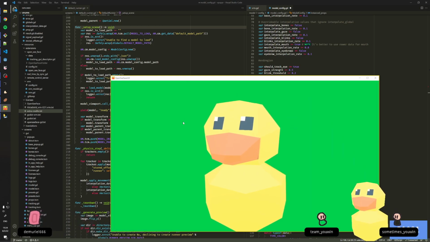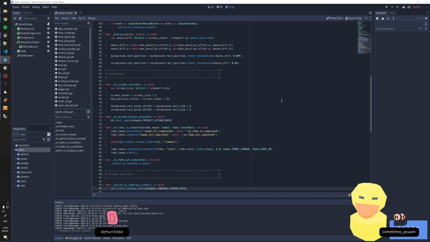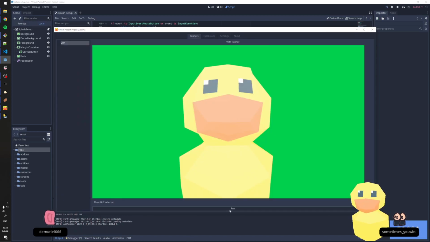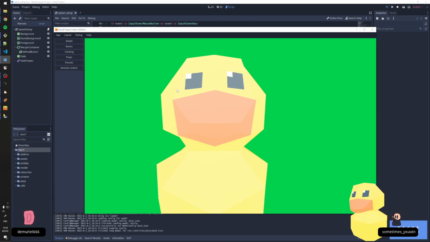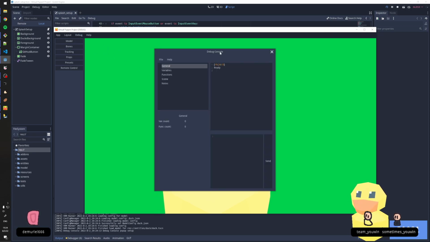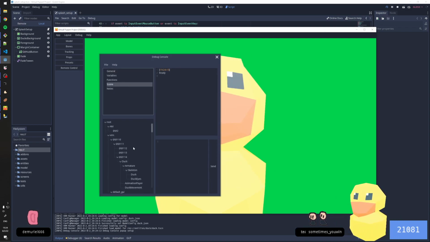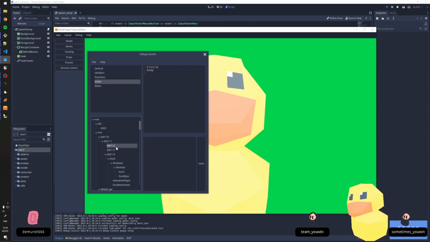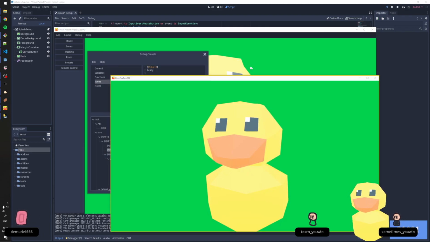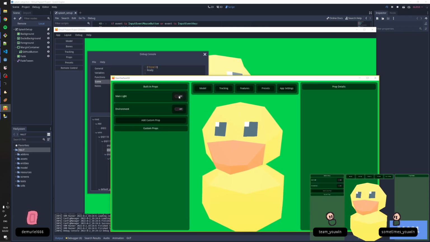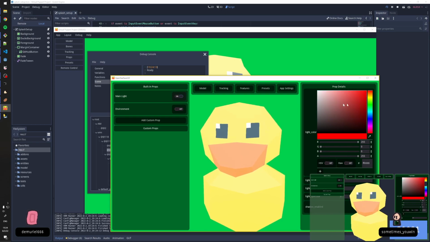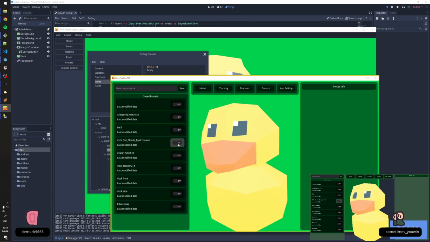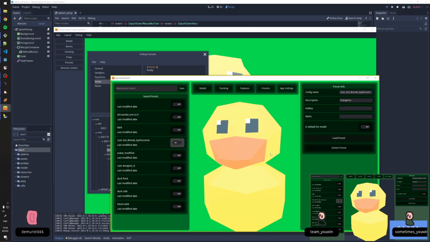For example, in the current build of VTuber, you are not able to edit the default light. So you might notice that the duck does look like it's lit up a little bit, and that's because it is. If we look into the scene, there is a camera, which is 112, and then 113 is the light. What people used to be able to do is edit, oh, you can't see it on this model actually. Never mind, hold on. We load in an anime model.